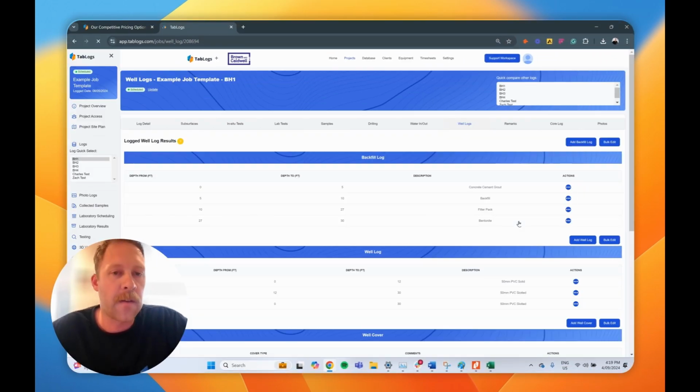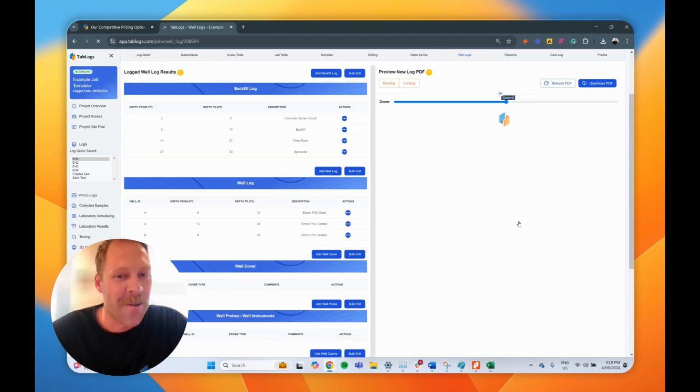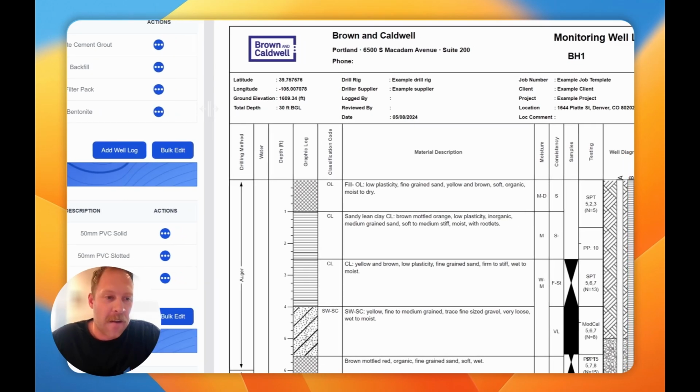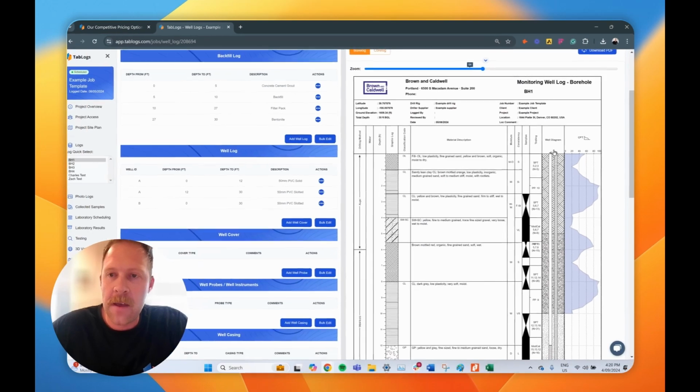And there's not really any limit to how many wells you can jam in a borehole here. So if you want to do a nested well with three wells nested or four wells nested, you can. Cool. So you can see a nested well starting to form here in your well diagram.